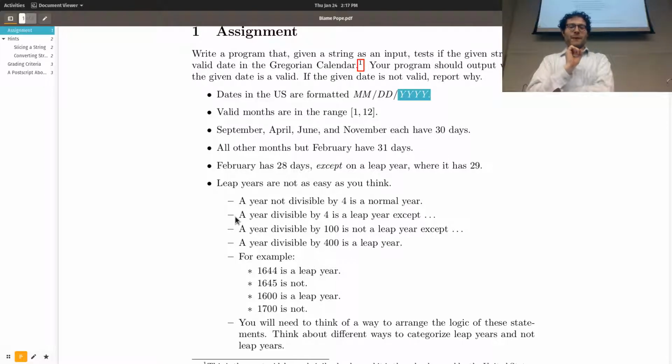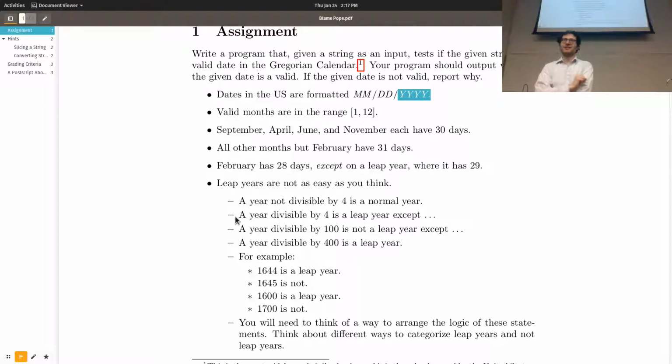Any year divisible by 4 is a leap year, except if it's divisible by 100. So 1900 is not a leap year. 1700 is not a leap year. But wait, you think, 2000 was a leap year? Yes, it was, because a year divisible by 400 is a leap year.